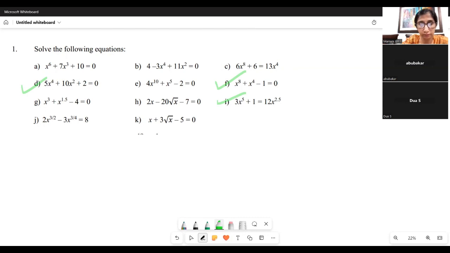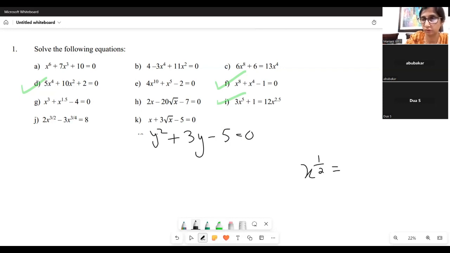क्या पावर डबल हो रही है? मिस, K वाला तो समझ आ गया. आप J करवा दें. ठीक है, just quickly, K में क्या होगा? The first one is going to be y square plus 3y minus 5, क्योंकि एक पावर है x पावर हाफ. मैं बस K का रिकैप सा, मतलब बस समरी सी बता रही हूँ. Okay, I hope you both understand that. It's going to be y square plus 3y minus 5.